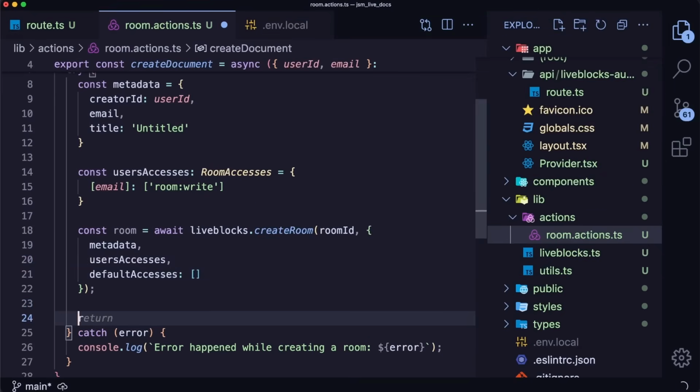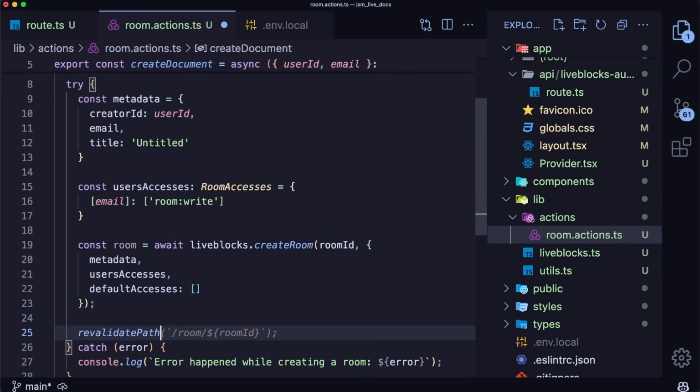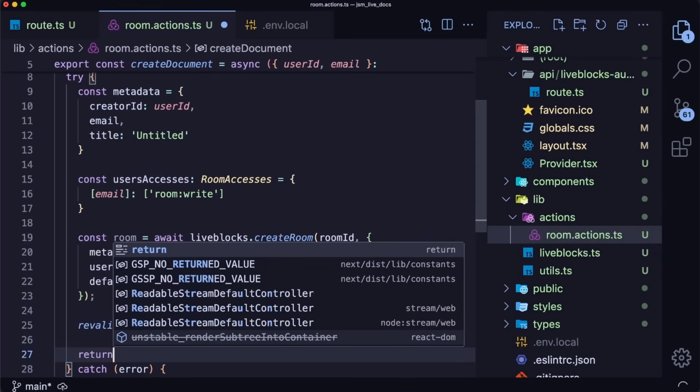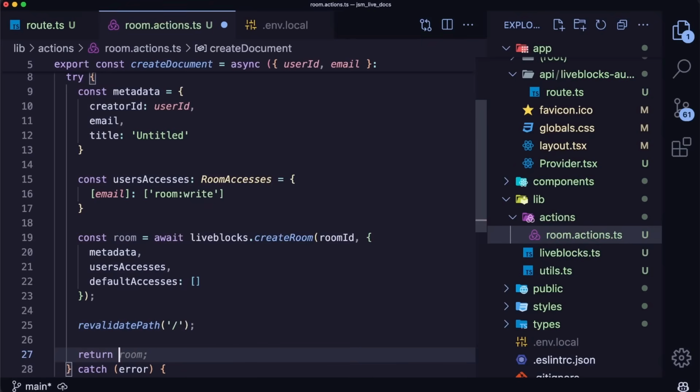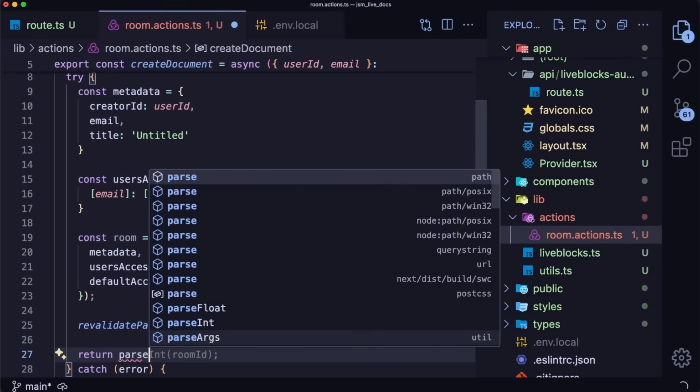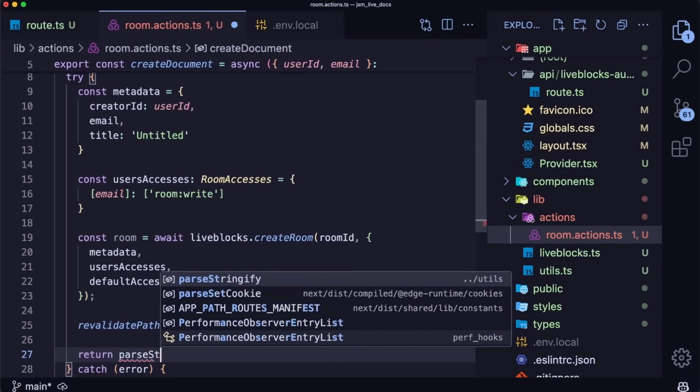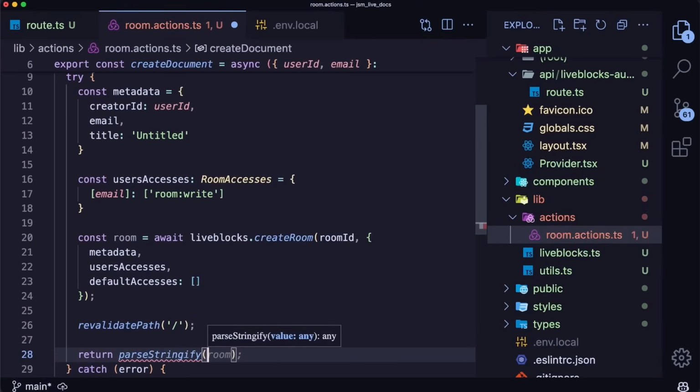Once we have the room, we want to revalidate a path from next cache. So make sure to import that, and that way a new document will appear on the front end whenever we create a new room. And finally, we can return this new room. But whenever you're returning stuff from the server action, you have to actually parse and stringify it. So I'll call parse stringify from utils and then pass a room right here.